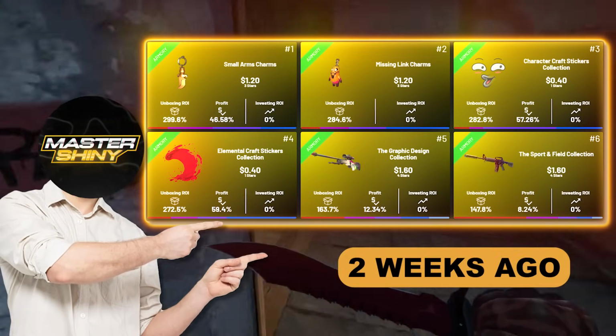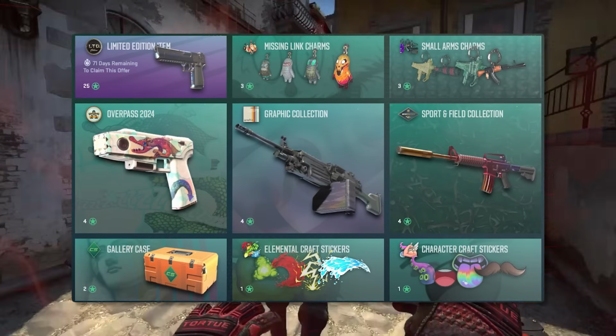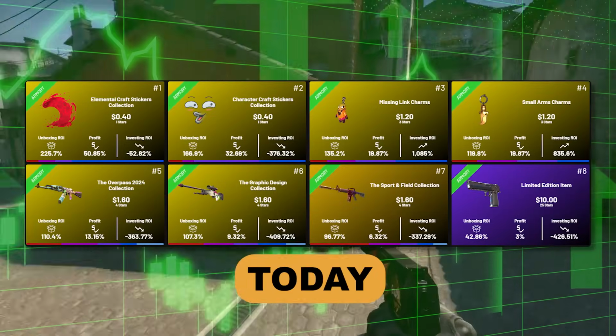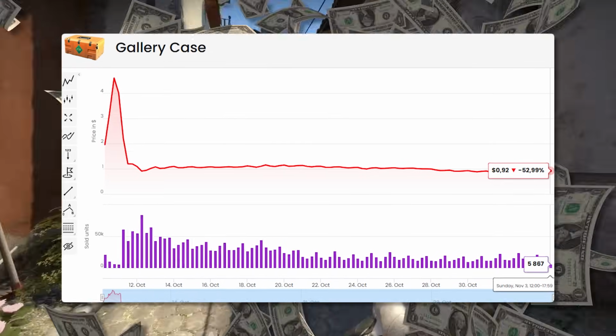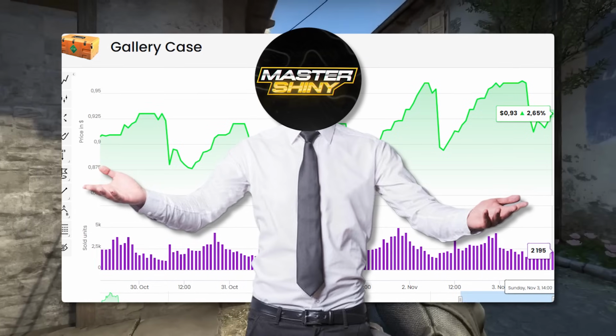Now in a previous video we talked about how everything from the Armory had just become unprofitable, and if we want to look at it today we can see exactly the opposite. Nearly everything is back to being profitable, excluding that limited edition Deagle. Now this raises a lot of questions, especially when it comes to investing, because obviously we're trying to make the maximum amount of profit from the Armory as we can. Today we're going to be breaking down each of the collections and my specific best picks inside of it.